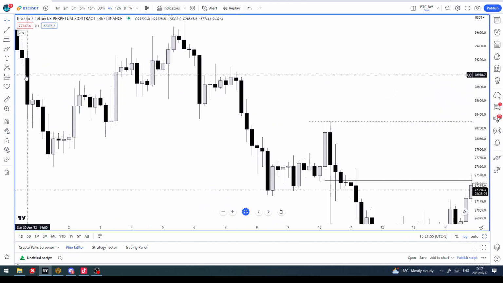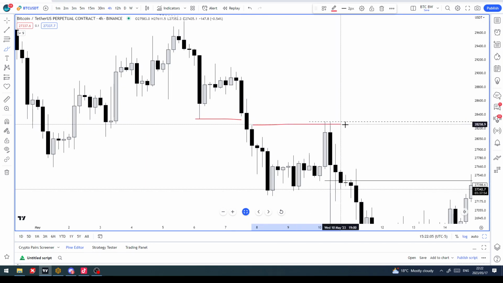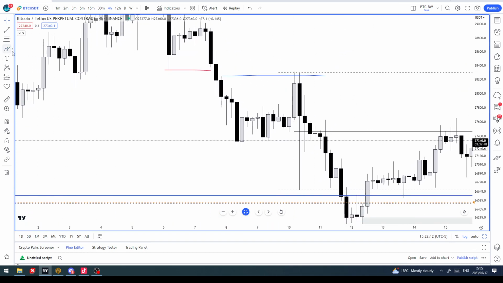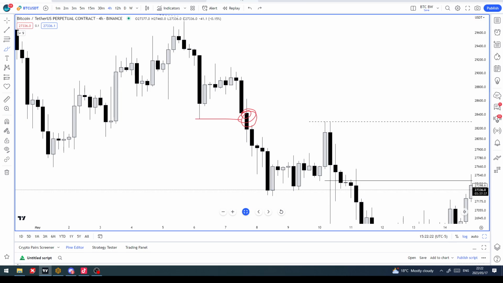Let's look at this one. Which candle closed below the low? Here's a low. This is the candle that closed below the low. The next candle's high, housing liquidity. Let's make it blue so you understand it. We take the liquidity, we move away. See the pattern? It's the same thing over and over again.